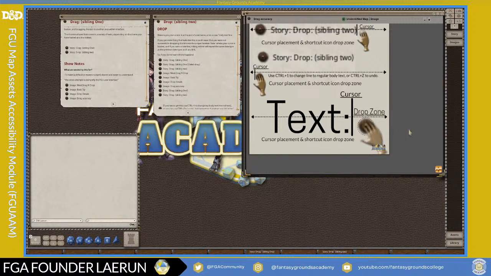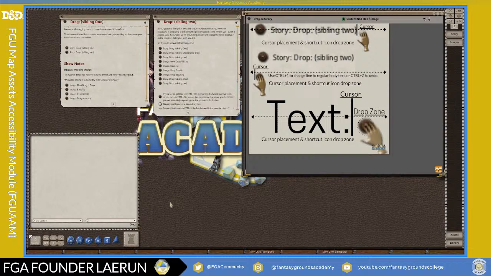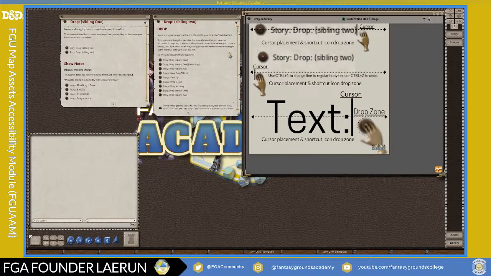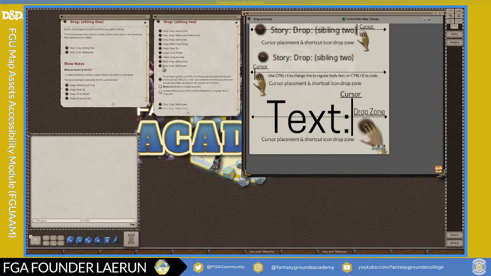If you go too high or too far to the right or too far to the left, it's going to give you the broken link that you have to redrag. So just keep that in mind when you're dragging and dropping, that is what's happening. And also don't forget to unlock your story entries or whatever data type you're dragging into this area, because it won't do anything. And I don't know how many times I've done that where I've tried to drag something over and, crap, forgot to unlock it. So leave it unlocked until you're done.